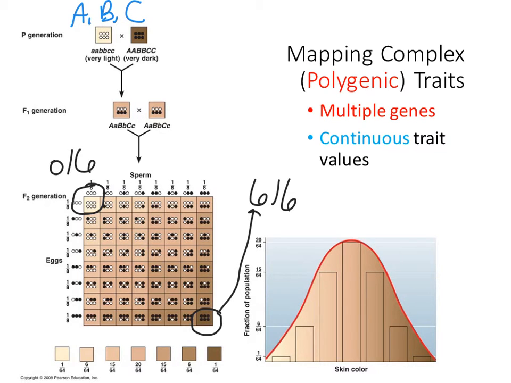So because there are 3 different genes and 6 different alleles, big A, little a, big B, little b, big C, little c, this is definitely not binary. It's not light skin, dark skin. It's not even Mendelian. It's not a 1 to 2 to 1 ratio of light to medium to dark skin. It's this. This is the expected frequency of different skin colors you'd expect. And the more genes that contribute to a trait, the more bell-shaped that distribution gets. So you expect individuals of pretty much every skin color, continuous, just like height.